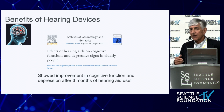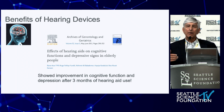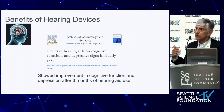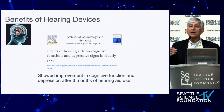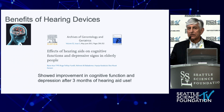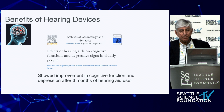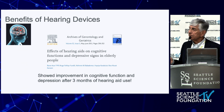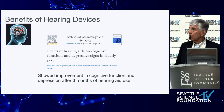So as Selena described, everybody's on alert. Patients come in today, they're worried about mom who has dementia. They want to decrease their chances of having dementia. So this is all a hot topic today, and hearing loss is at the forefront. There are two sheets from the Academy of Audiology that we have in our office. One talks about cognitive decline, and one talks about dementia. That's on everybody's tongues today, so they're all interested in some type of hearing improvement. So that's something we hand out to all of our patients with hearing loss.